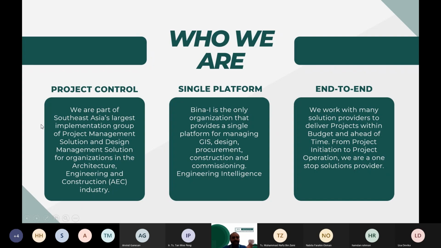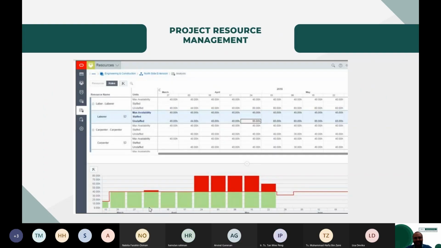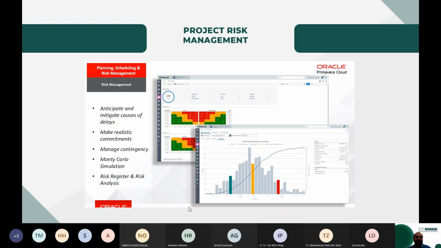Let me just flick through another example. This is resource management, as I said. Okay, just as I was mentioning about resource management, let me flick to the next slide. And also, apart from the resource management system, systems like this, which are hosted on cloud, give us visibility to update on risk management.